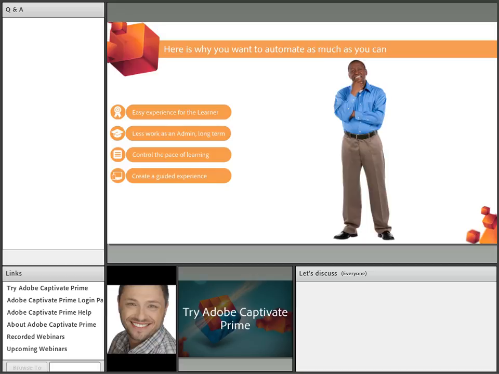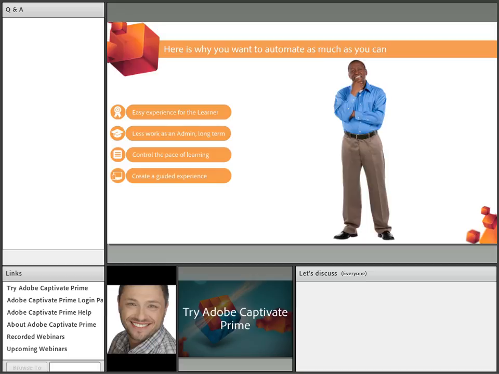So if you want them to take a course, complete that course, and then give them a 10-day break or a 30-day break, however you want to configure that, then they'll automatically get the next piece of that learning cycle. And it gives you a lot of different ways that you can take advantage of that while not overwhelming your learner and helping them to find the exact courses that they need to be successful in their job role, whether they change roles, they get promoted, they move to a different location.